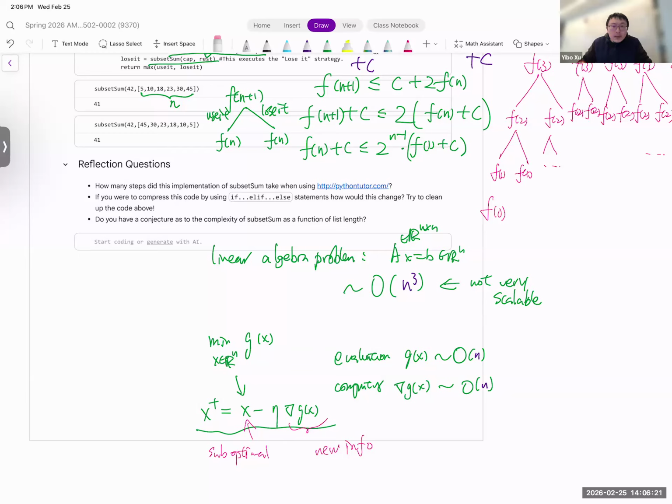Okay, so I think that pretty much finishes the live coding section for 5.